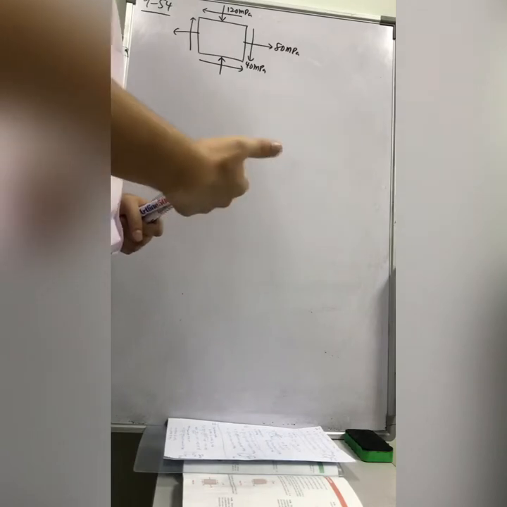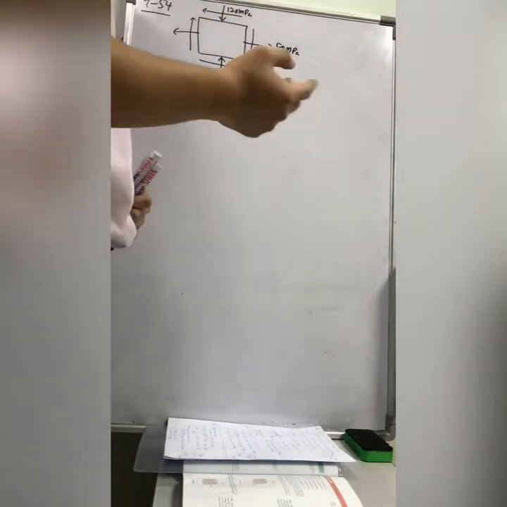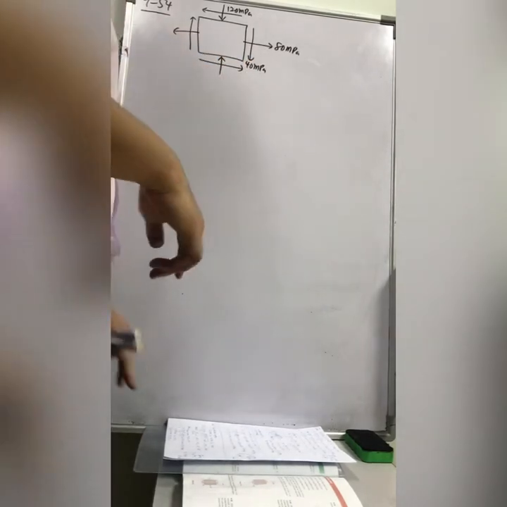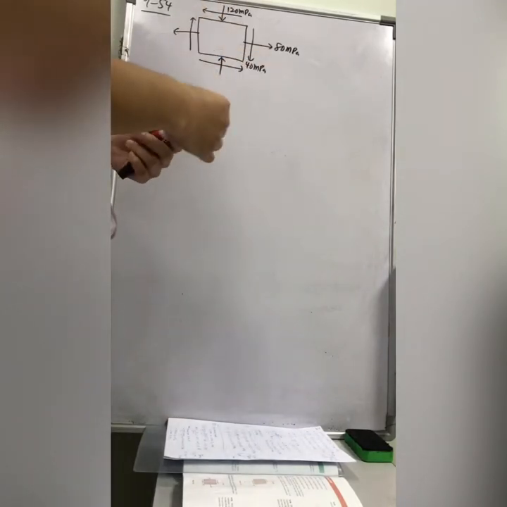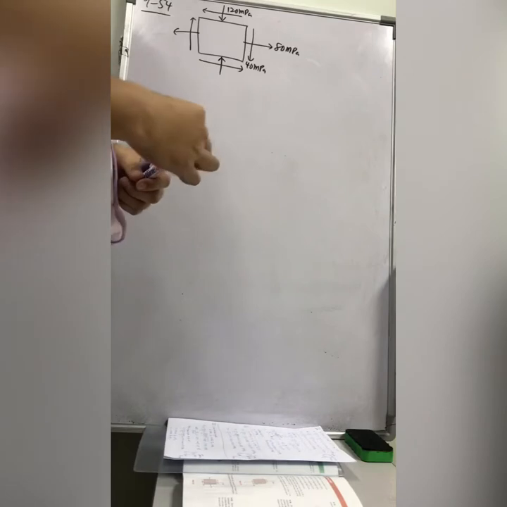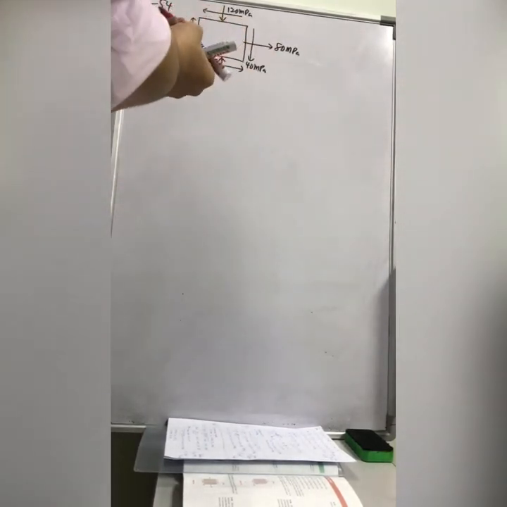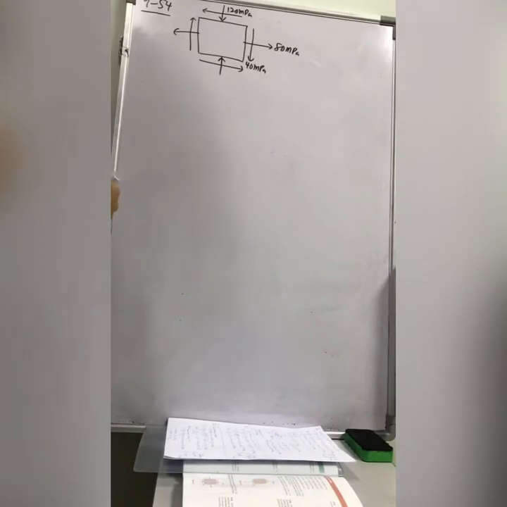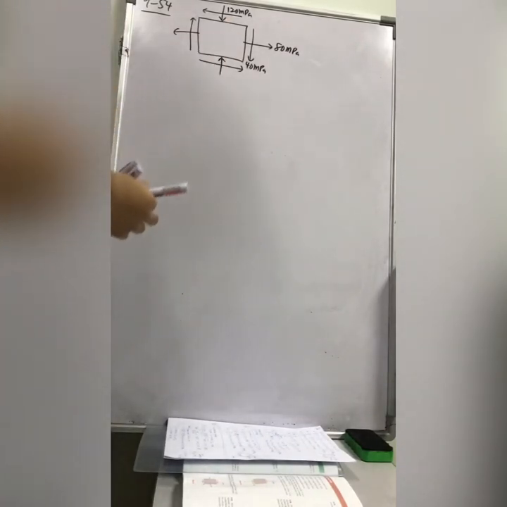So the question asks you to find this by first using the stress transformation equation, and then the second one is to find it by using Mohr's circle. But in this video, I'm going to show you how we do it by using stress transformation. So what do you want to find? The question asks you to find the principal stresses and the maximum in-plane shear stress. Of course, when you find your maximum in-plane shear stress, you have to find your average normal stress as well, for that configuration. So the first one, let's do this by using the stress transformation equation.